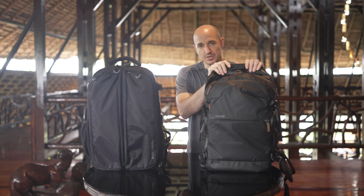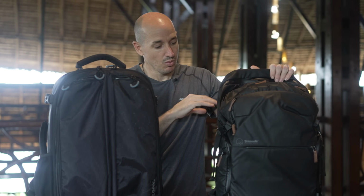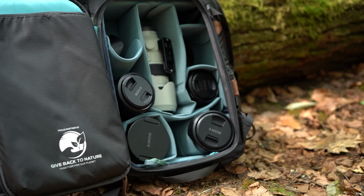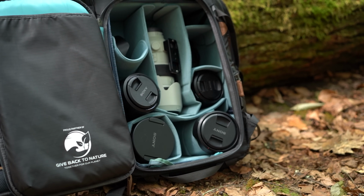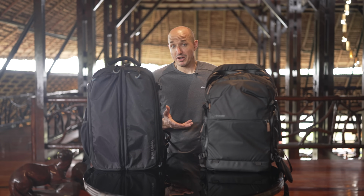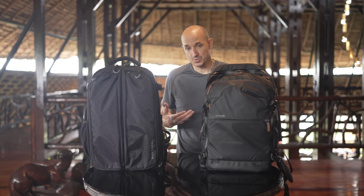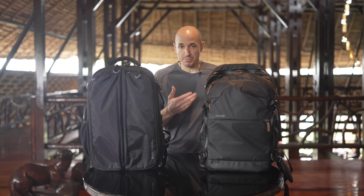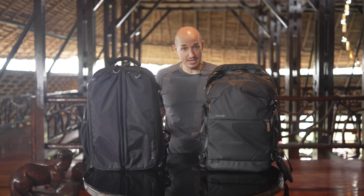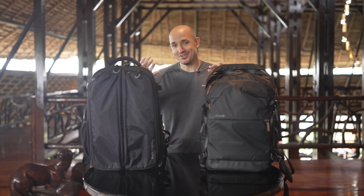For pretty much everything else, I use Shimoda Designs. They have a variety of different bags out there. This is the Explora series, where you can fit pretty much anything you want in these bags, except for those super telephoto lenses. They have fully customizable camera and lens inserts. So for this bag, if I only had a small amount of gear, I can get a small insert that takes up only a portion of the bag, or I can fill it all the way to the top if I buy that insert as well. So I love them because of that portability, because both of these are super rugged. They can take a beating, they can handle the elements, and they do a great job. And sometimes when I'm on a long trip like this, I'll actually bring both of them so that I can cover all of my ends and not have to worry about not being able to bring my gear out here in the field.